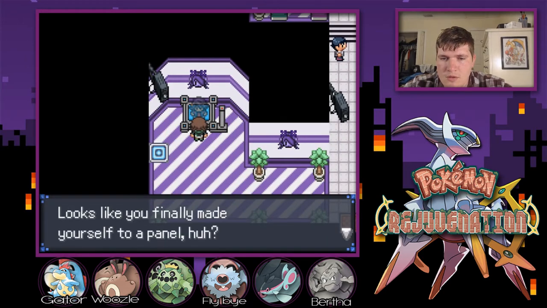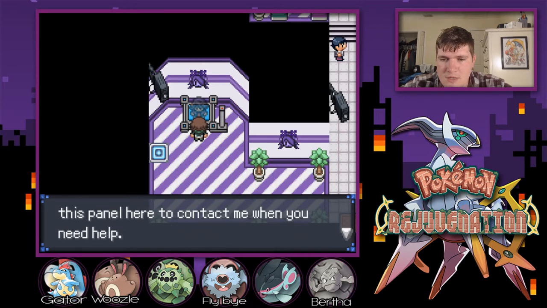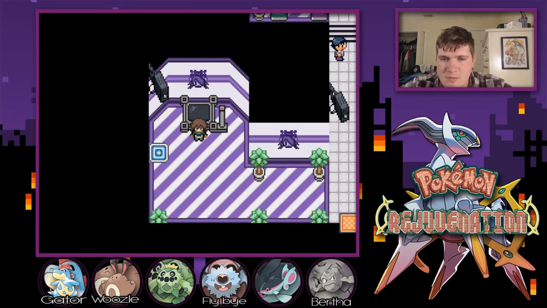Oh, hey, Phantom. Looks like you finally made yourself a panel, huh? As I've mentioned before, you can use this panel here to contact me when you need help, so please don't hesitate to give me a call.